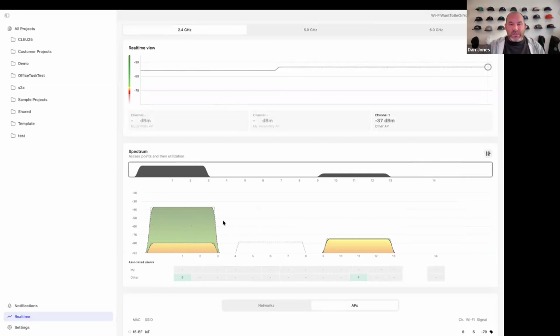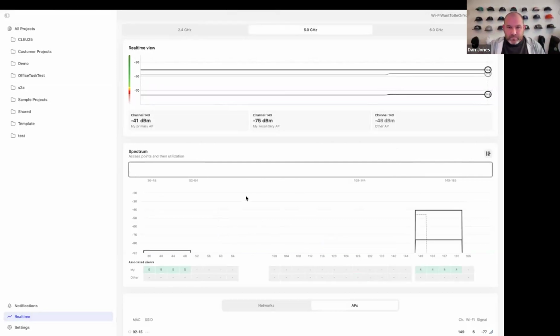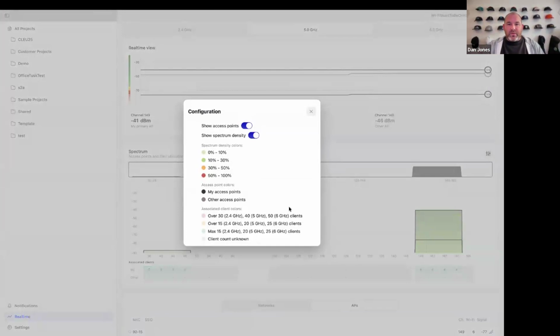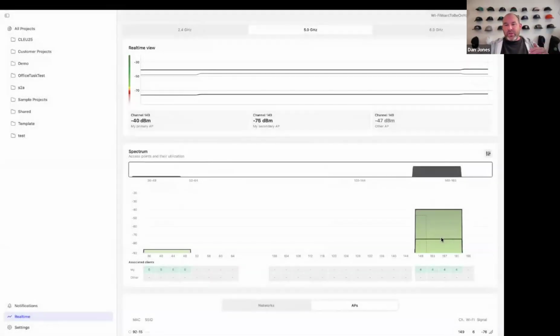Different APs do different things. But the other thing is that these will degrade over time. So if I go back over to 5, and click on that little thing there, it shows you what the colors are and how they're working. Effectively, you might have different colors based on the different APs reporting back different things that are happening on their AP.